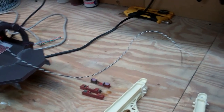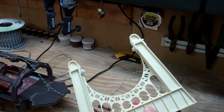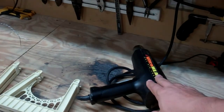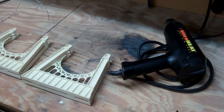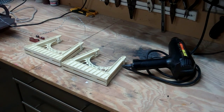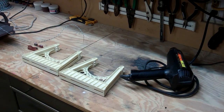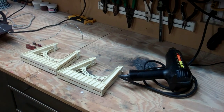The last thing I'll show you is the beginnings of the display stand — this is the Stock Custom Replicas display stand. I've started to assemble it. These tend to be quite warped, so the heat gun is going to be your friend. Warm everything up, use a flat surface, then I put a flat piece of plastic over the top and weighted it down with some spray cans and let it cool so that everything is nice, flat, and flush. Continuing work on that — I'm going to need to route power from the display stand into the model, so I'll be working on those details and that interface as well.